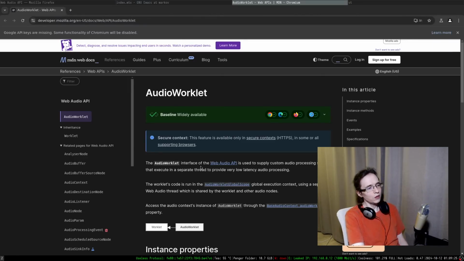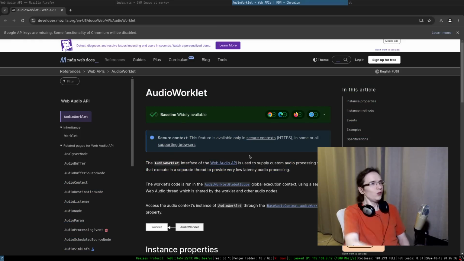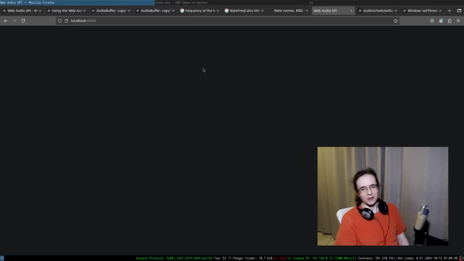It's an interface. Oh, okay. So this is supplying a custom audio processing script. Again, you guys don't understand what I'm talking about. You're suggesting how to do stupid stuff. My question is, do we have to do stupid stuff, or is there just a standard way to do that? Right.